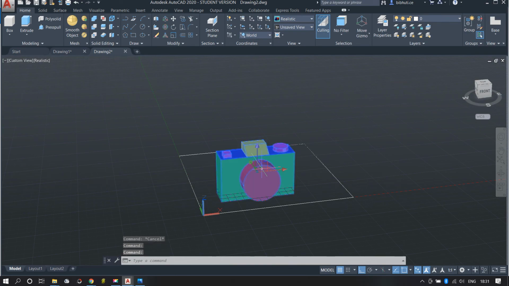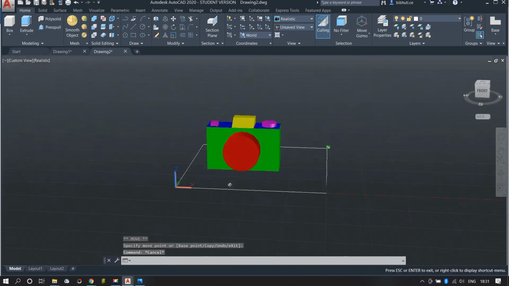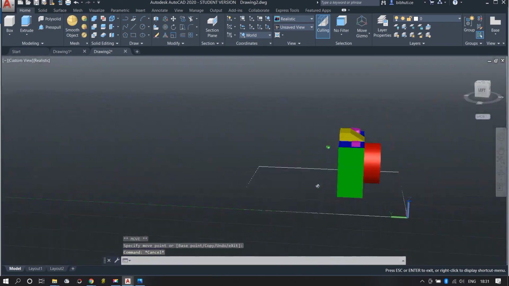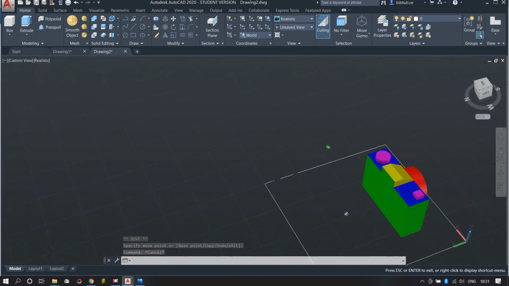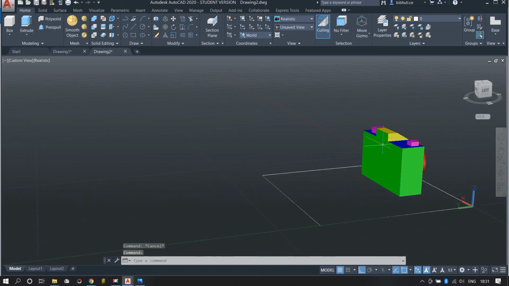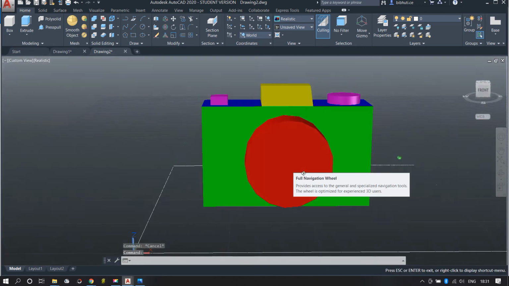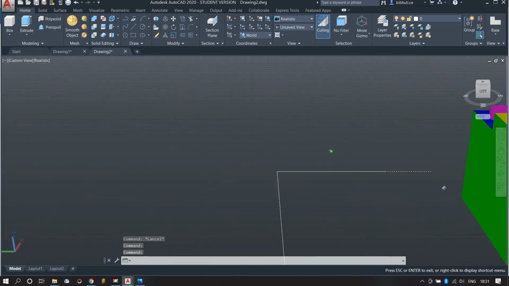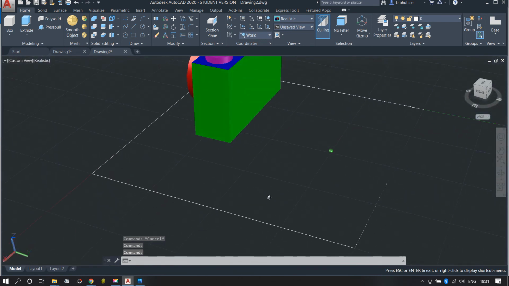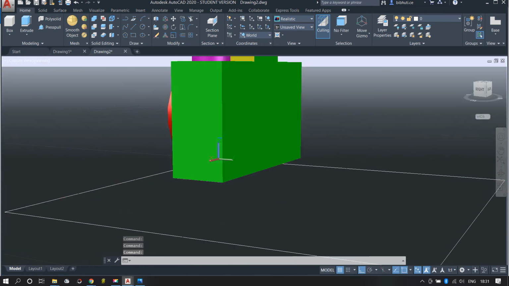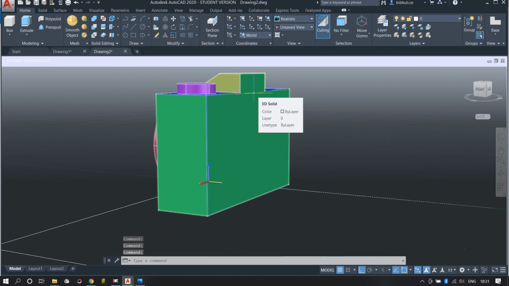Okay, understood? Yeah, the line is again, that's why it's becoming green. So the basics you have understood.